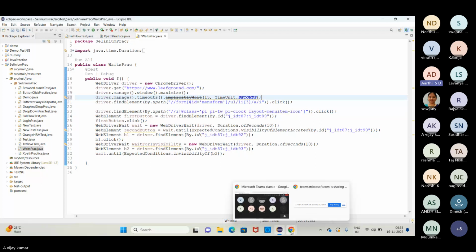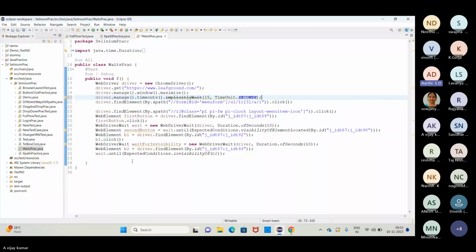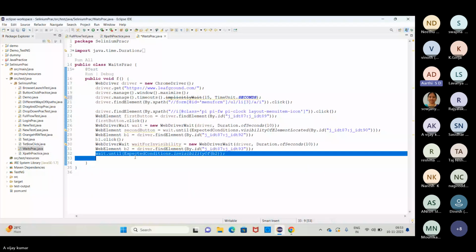Vijay, I want to show you the methods. What are the methods we are having in this explicit wait? Can you just copy this line and write wait.until? What are the things we are having in expected conditions? Sorry, explicit wait.